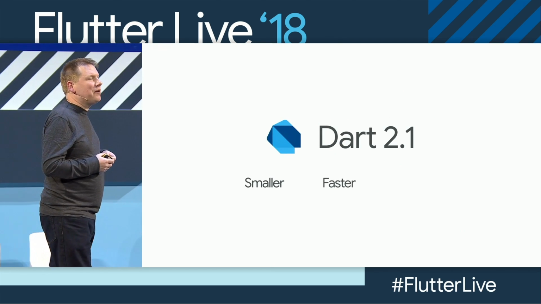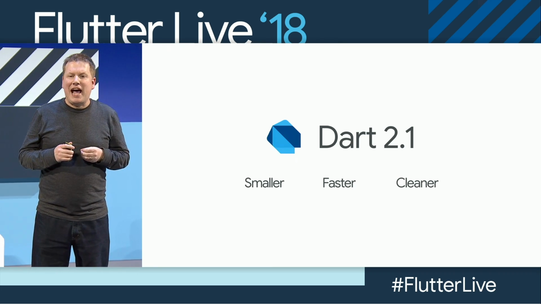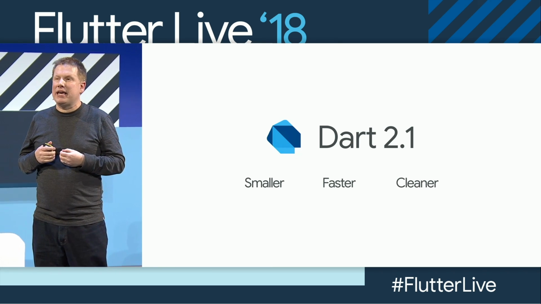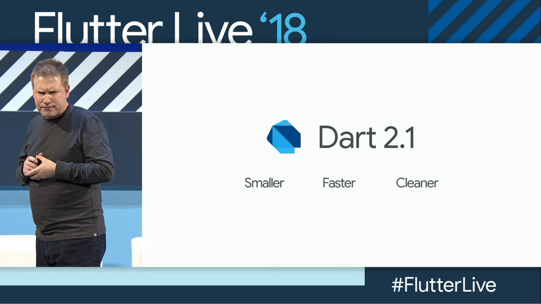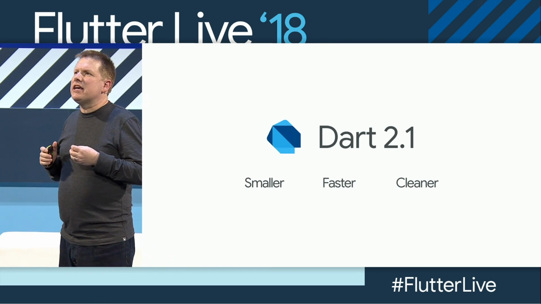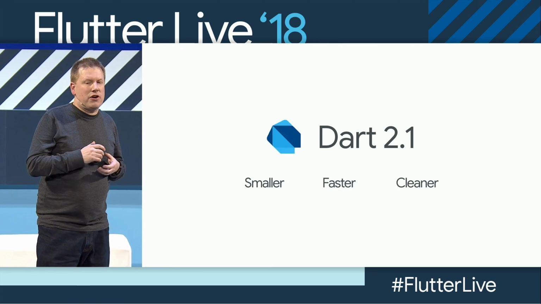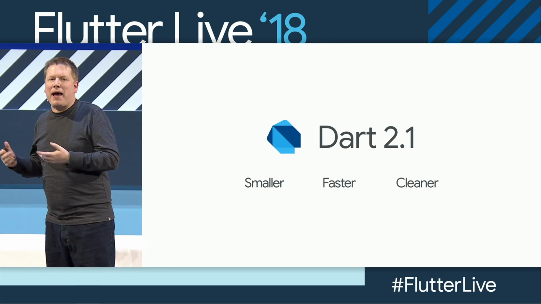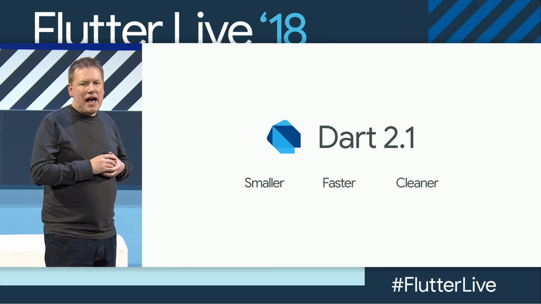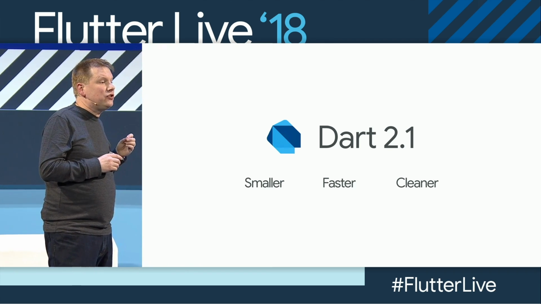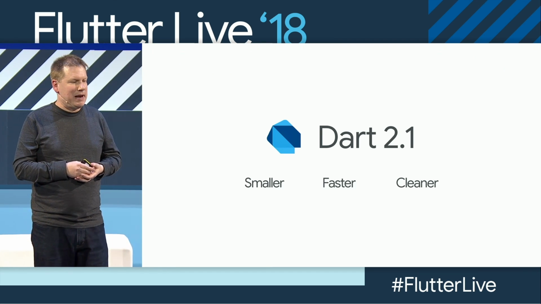Lastly, Flutter 1.0 includes Dart 2.1, which adds additional compile time checking, increased performance, and reduced code size. A recent study of GitHub pull requests shows that Dart is one of the fastest growing languages. And that's also backed up by the latest edition of the TIOBE index. And as you'll see later, Dart gives Flutter unique advantages because of its versatility as a platform.